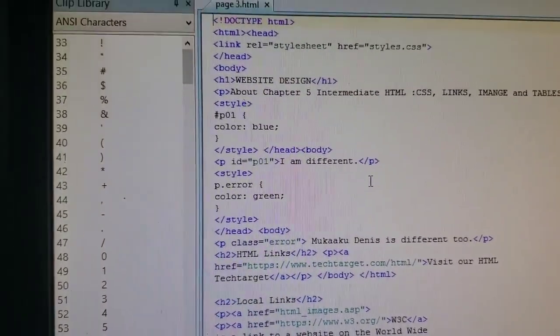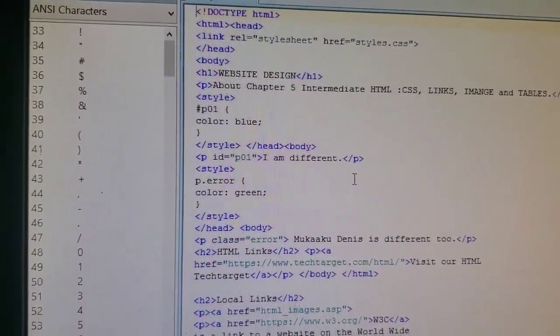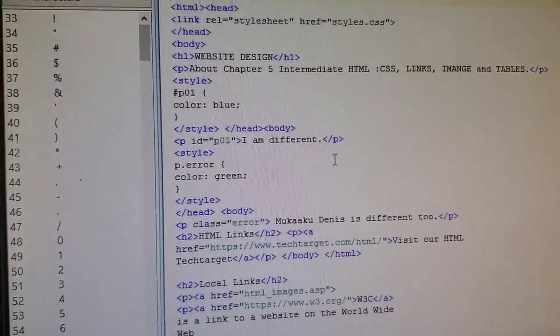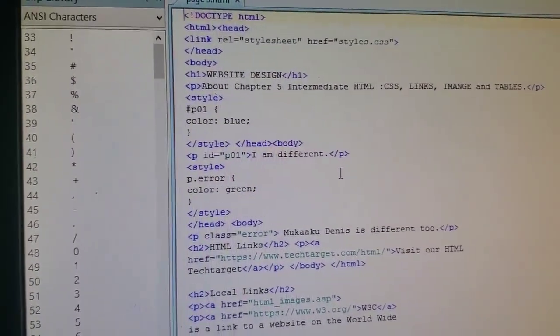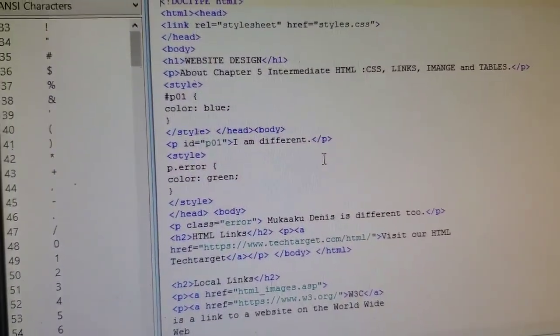So we have the ID attribute. The ID attribute defines a specific style for one special element. Add an ID attribute to the element to make it appear different.